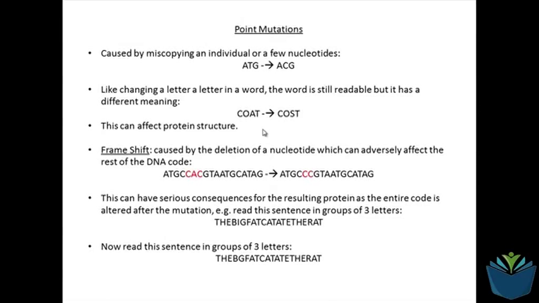A more pronounced change within the genetic information might be a frame shift. If you look at this example, there is a deletion of a nucleotide — in this case the A. Because nucleotides are read in threes as the triplet code, by removing one of the bases this has a knock-on effect not only to that immediate codon, but also to all of the subsequent codons within that gene, giving it a huge effect. This is referred to as a deletion. An analogy for this is that by removing one letter from a sentence, it means the sentence doesn't make any sense at all. A deletion is therefore a much bigger problem than a point mutation.